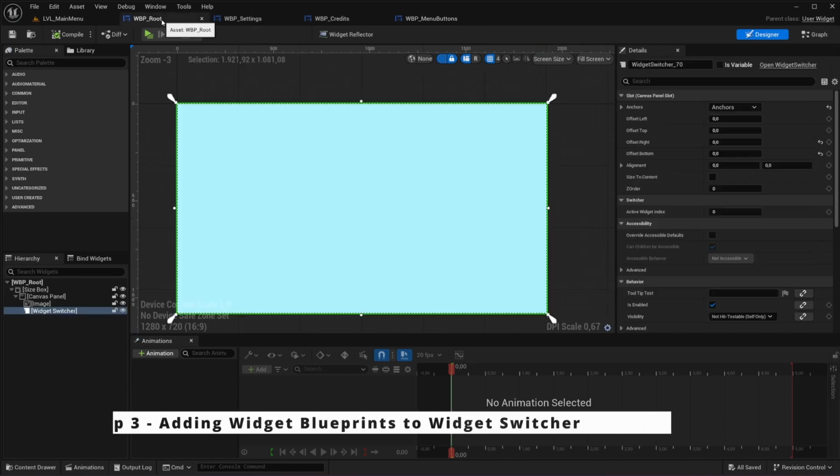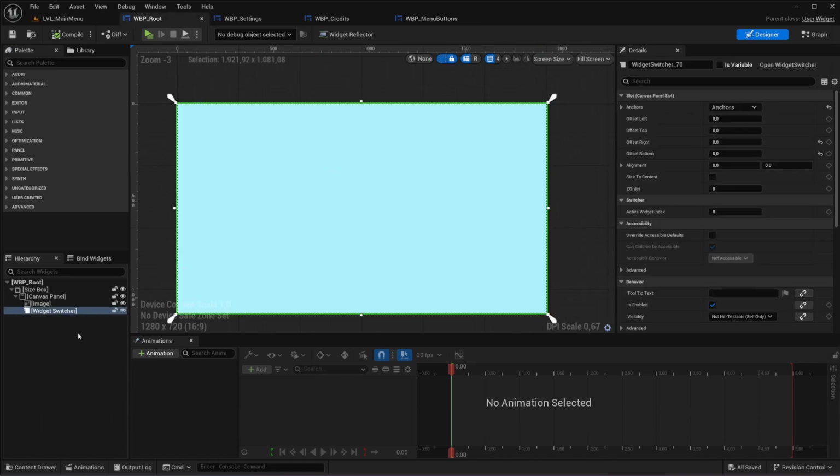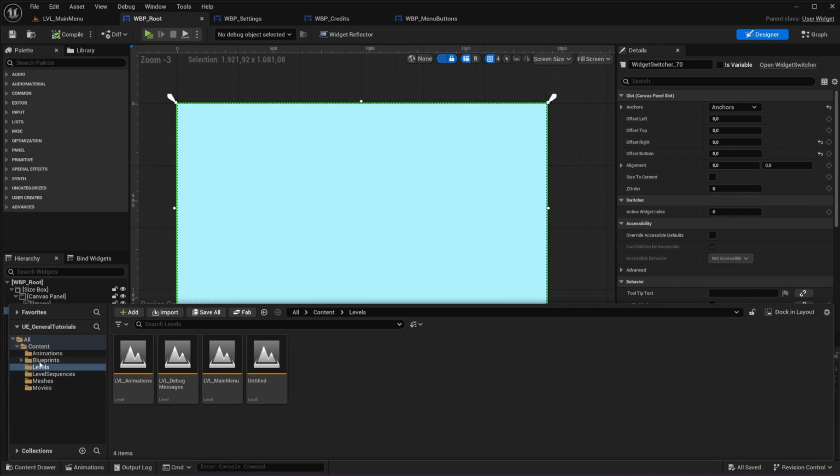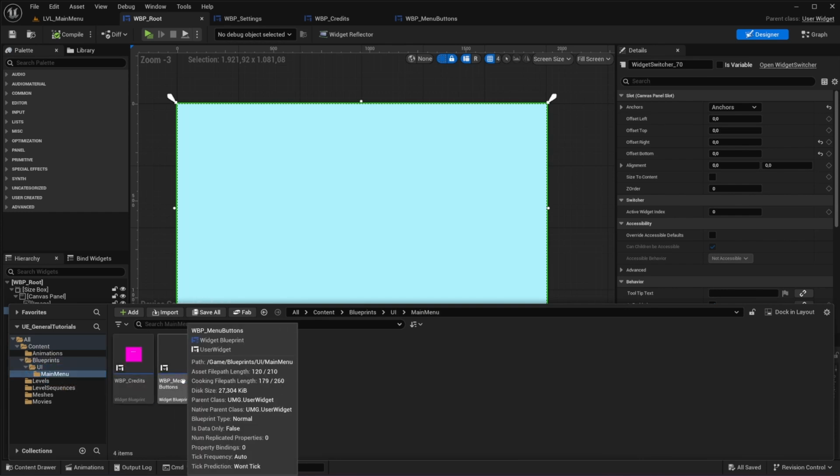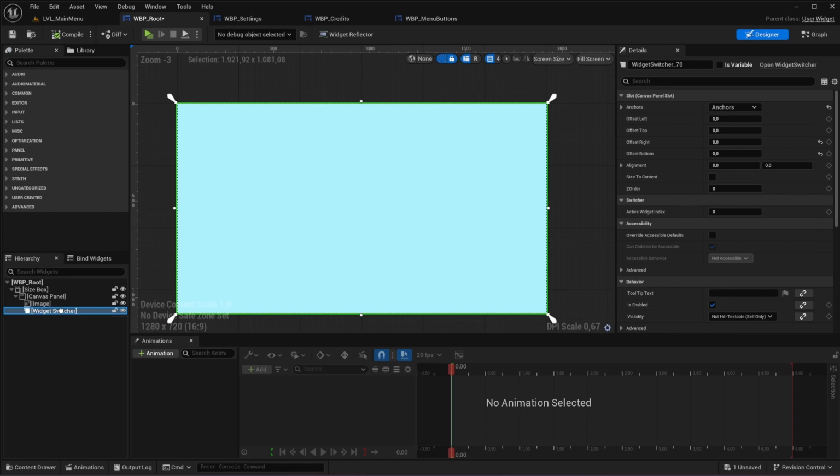So if we go to our root widget blueprints, we have the widget switcher here, and we can add the other widgets that we created to be switched with this widget switcher. So we can open the content drawer, go to the blueprints, and drag and drop this here.